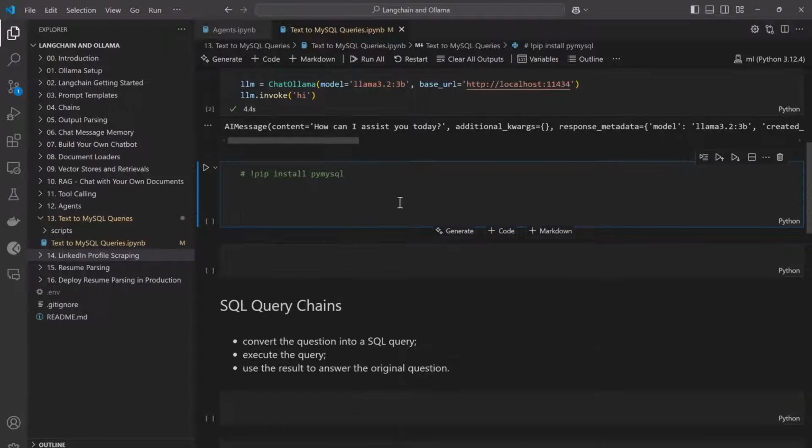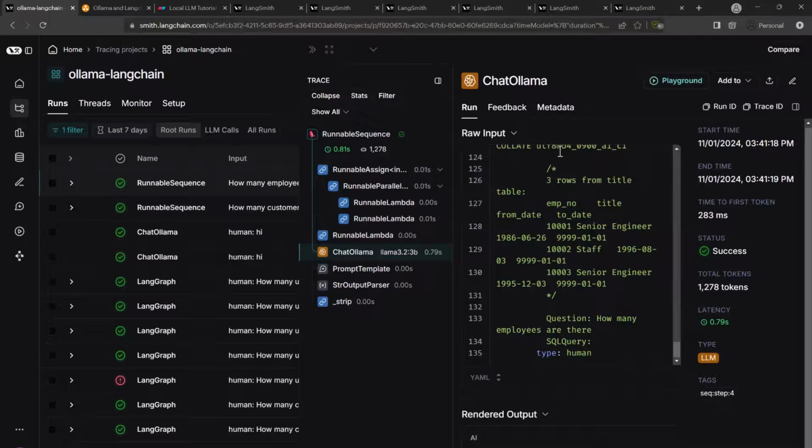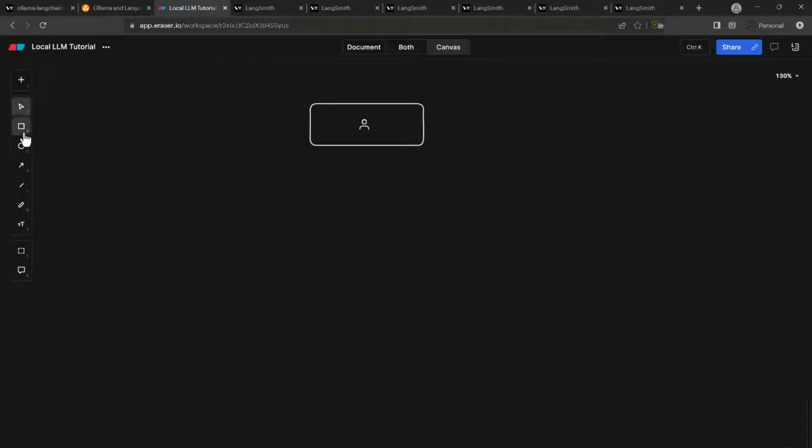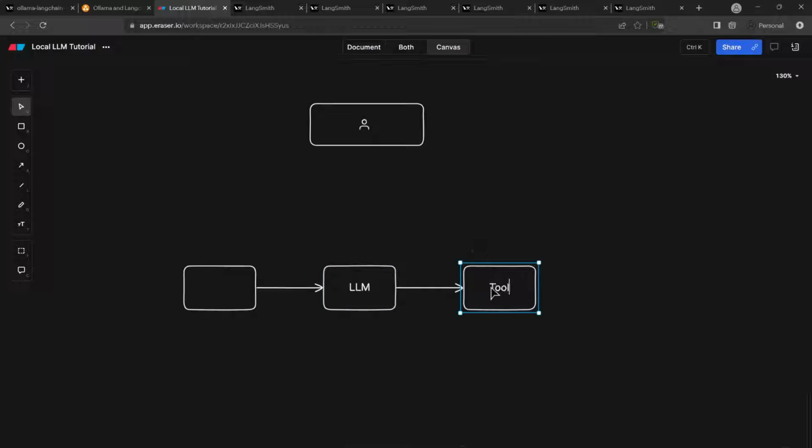Other than that, let me just show you the process, how I'm going to call these things here. So see how this is going to happen. First of all, I'll have my query, and then through this query, it will go to the LLM, and then the LLM will call a tool.